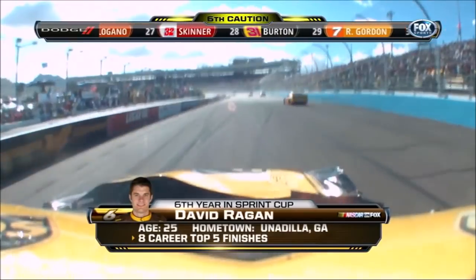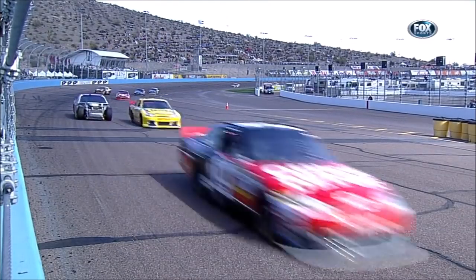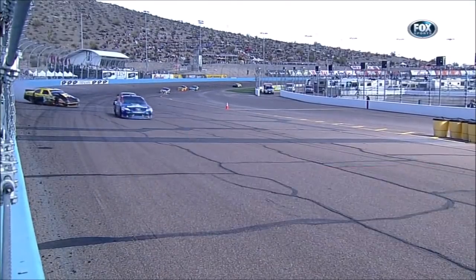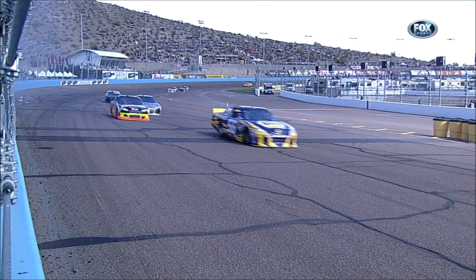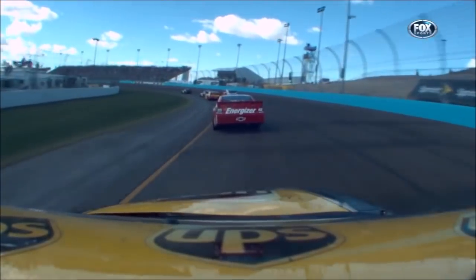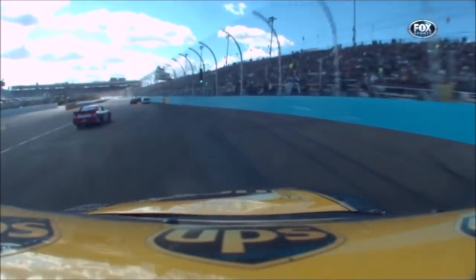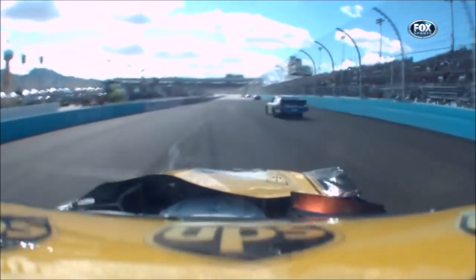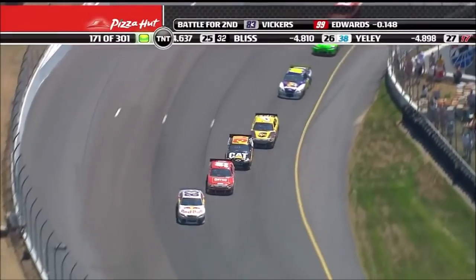I mean, I was looking right at it, to see if anybody was going to start making any moves toward pit road. And there it goes, and bam! That is a lick. There's no question that right front tire was down on that car. Yeah, no question. Watch. In front of you. He is trying to stay out of the way. Got the wall, guys. Got the wall. Tire went down.